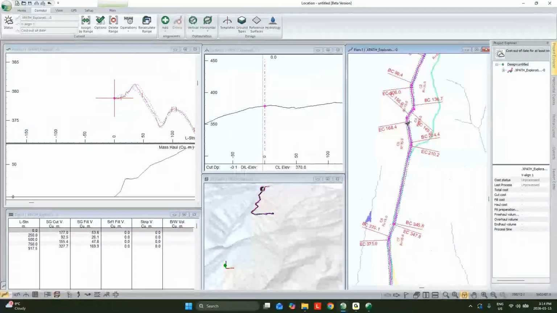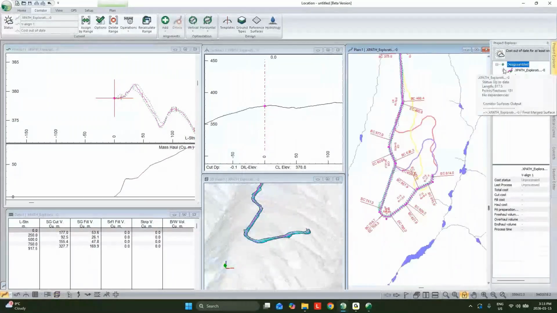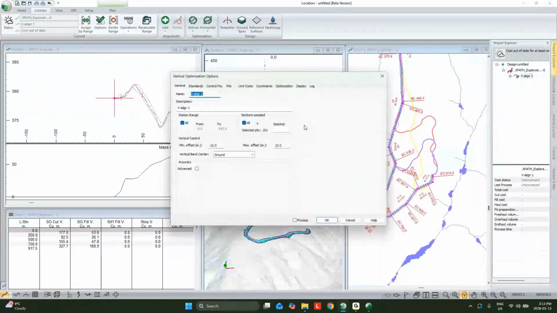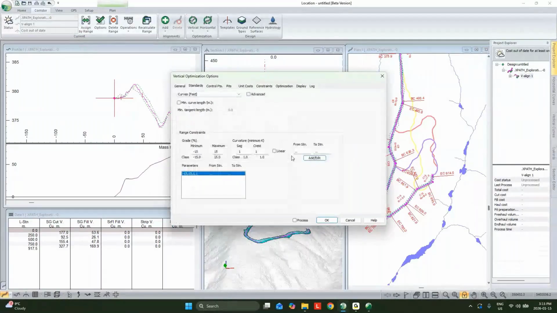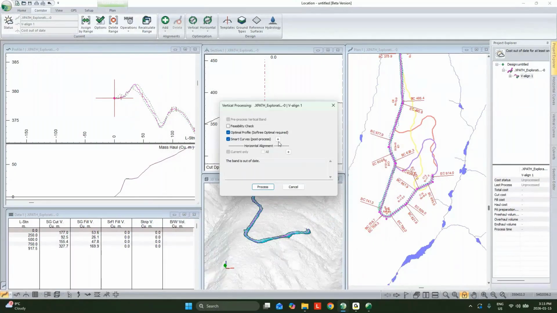And now we've got this proper alignment with curves and tangents, and then I'm going to do my vertical optimization to minimize my earthworks while adhering to my design constraints. So I'm going to just add one control point at the start, and then we'll hit this.